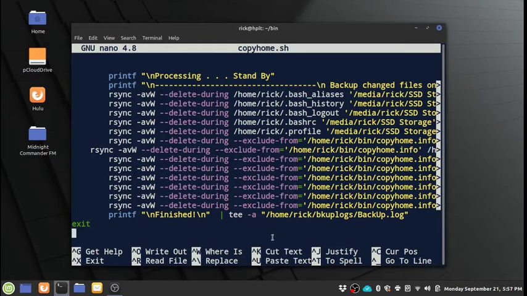Now you have to get used to these, because they're a little weirder: Control W is cut text, Control K, and paste text is Control U. That's only if you want it to work within this one file. It won't take your text and paste it into a different file.